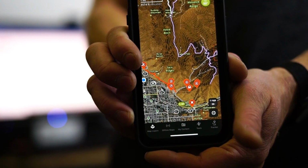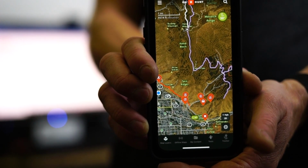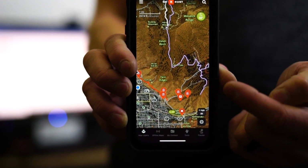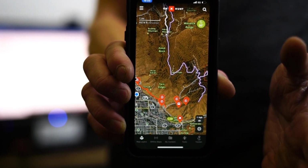Now for all of you hunters, I also use one called Onyx. The cool thing about Onyx is that you can get maps of whether or not this is public or private land. That's really important if you're hunting. The downside is you've got to pay for it each year. I've found it to be worth it because I can create grid coordinates or locations of things that are important to me, and I can have it record and create a track of where I've been. And then I can share this. If someone else has Onyx, I can send them that grid coordinate and say, meet me at this location, or whatever it is that I want to do.